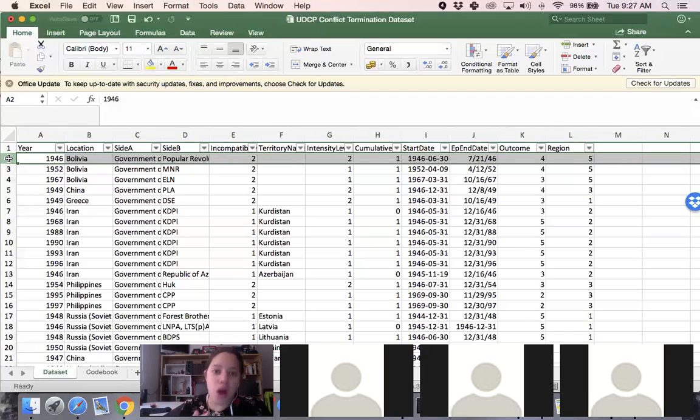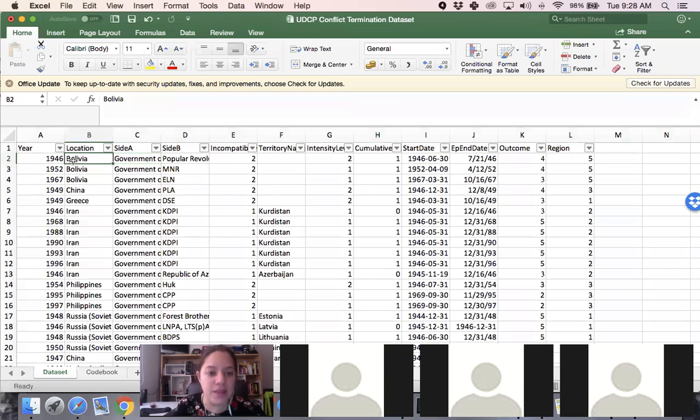The other wrong approach is that some of you produced tables in which the rows contained information of different things. In this case, each row is one particular conflict, and all the columns give us information of that one conflict.